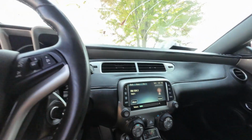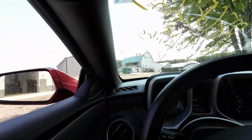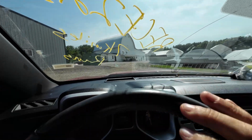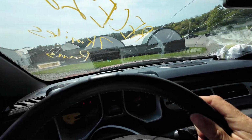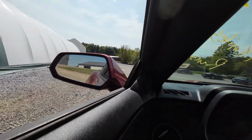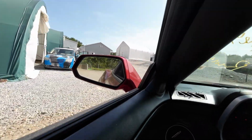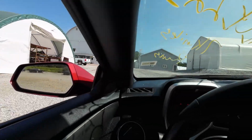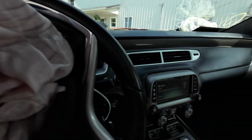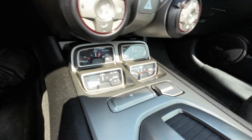There we go. We'll give it a little drive. Heads up display. 79 degrees outside today. A lot better than the 9 degrees it'll be in a few months, probably. Oh yeah, this thing's nice and tight. It's like a brand new car. All the gauges. Trans got some temp in it. Oil. Water pressure gauge works.